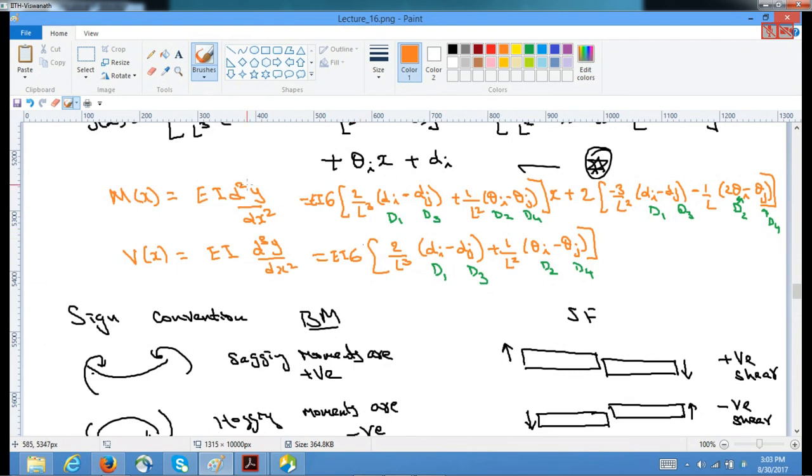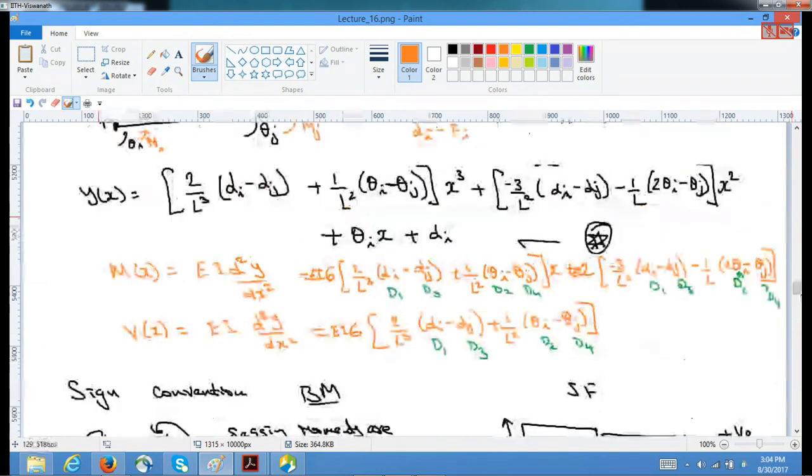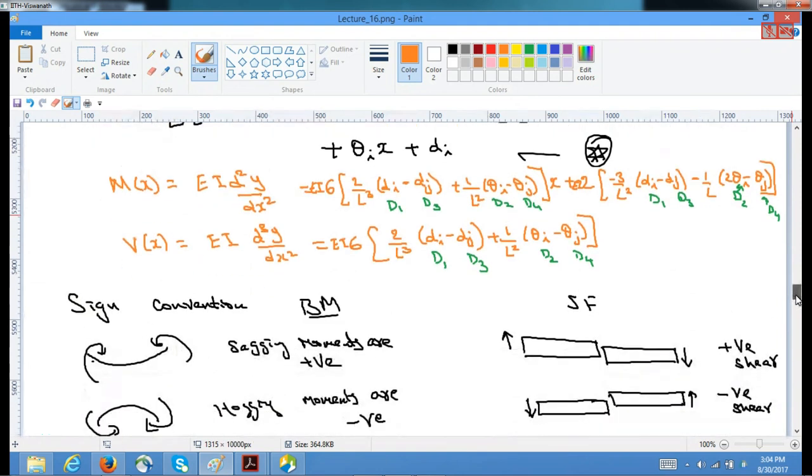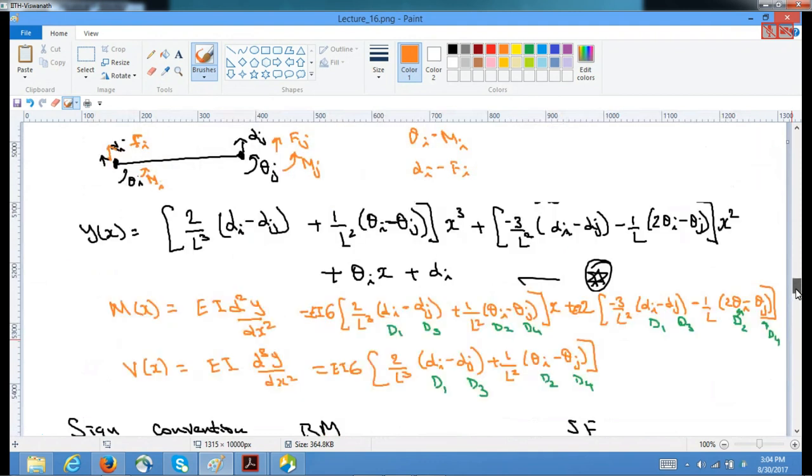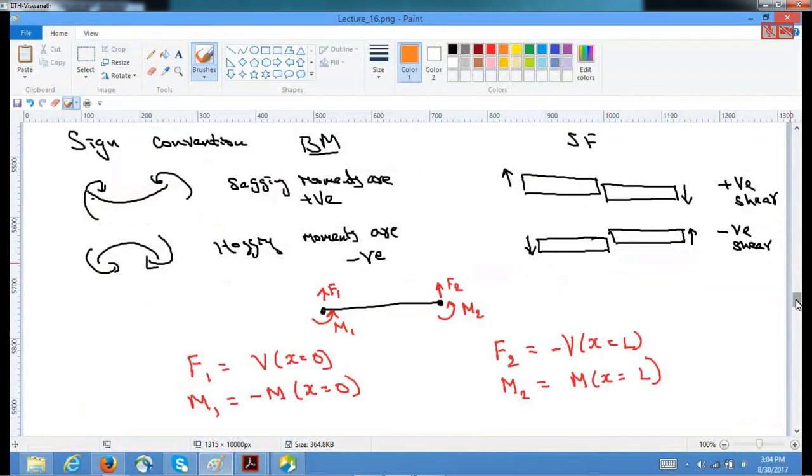So I have to also write EI here. I'm sorry about it. I forgot about that. EI here is also there. Okay. I made a small mistake here. I should have written it. I just tend to forget writing these things. So I have EI here, but somehow I missed it while writing. Let me just, okay, so this gives minus 6L square EI, and then I have a minus sign here, so that will bring me plus 6L.